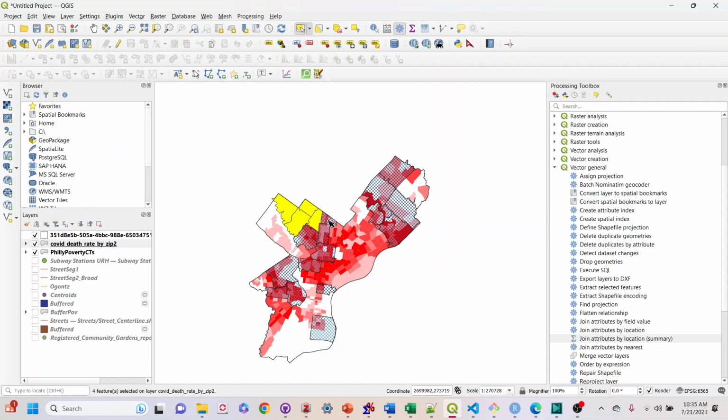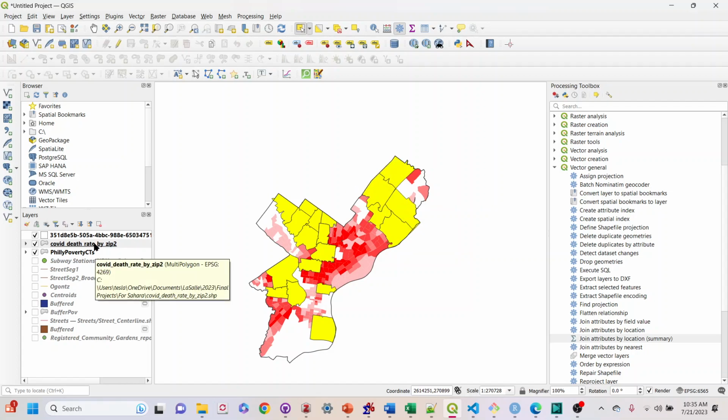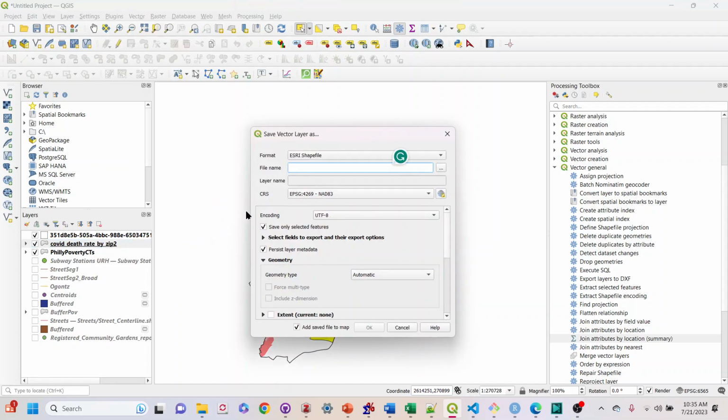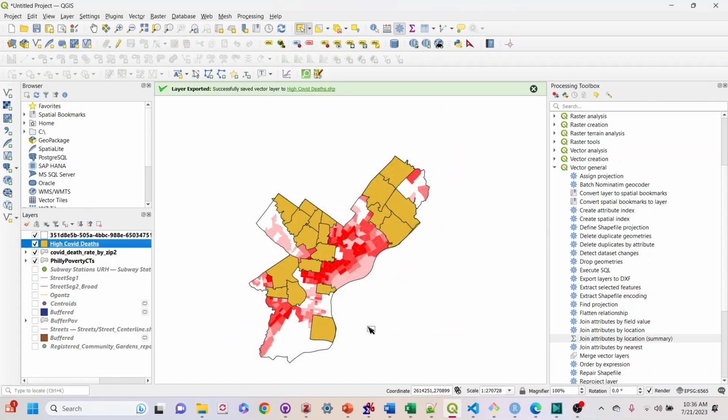I'm just selecting all of these that I have in hashes because they are the ones in the top two quantiles of death rate. And I'm going to right click on here and go to export, save selected features, and we're going to say high COVID deaths and press OK.